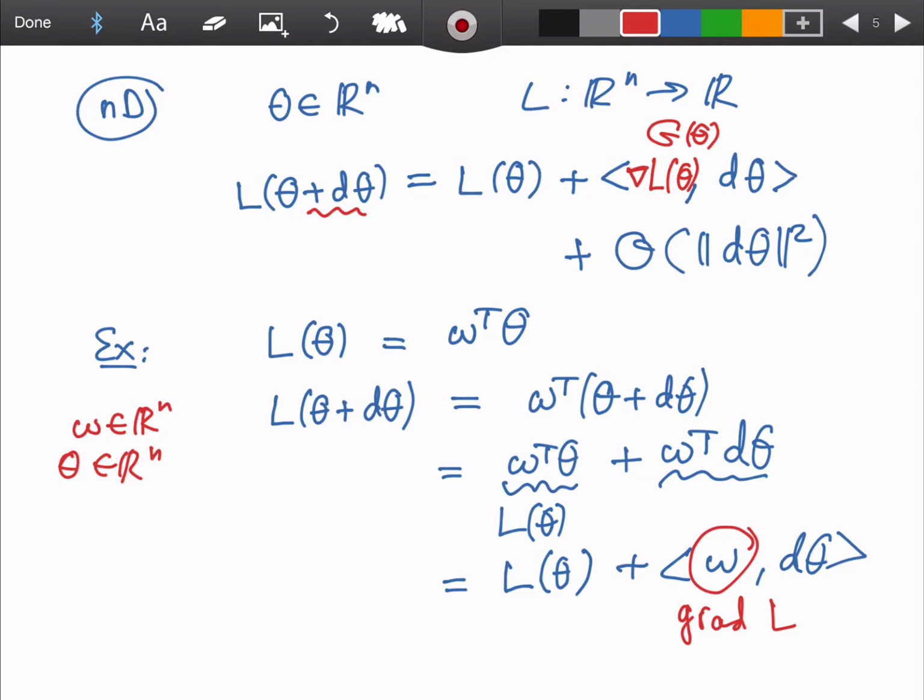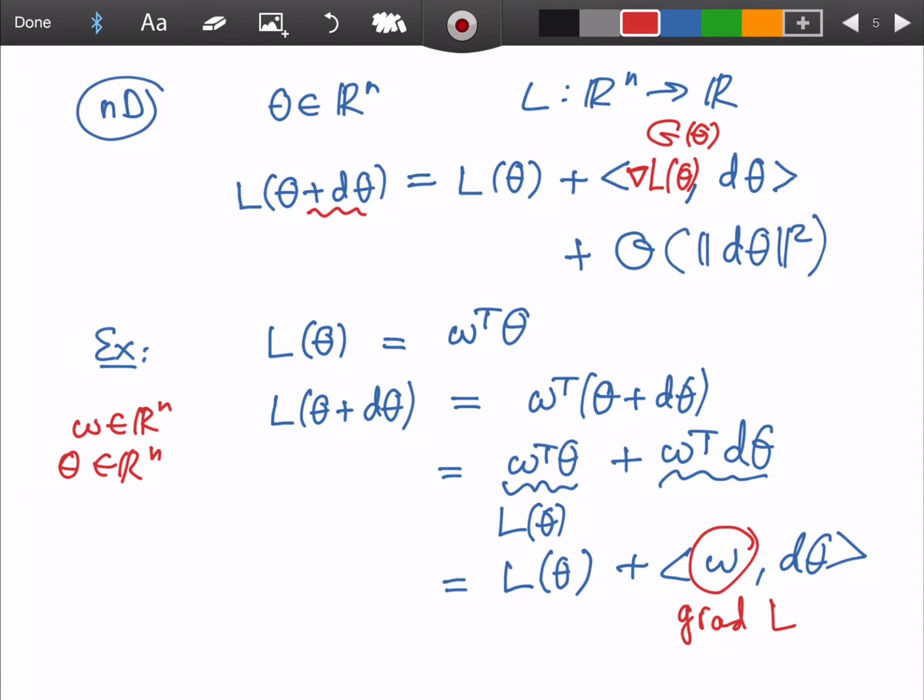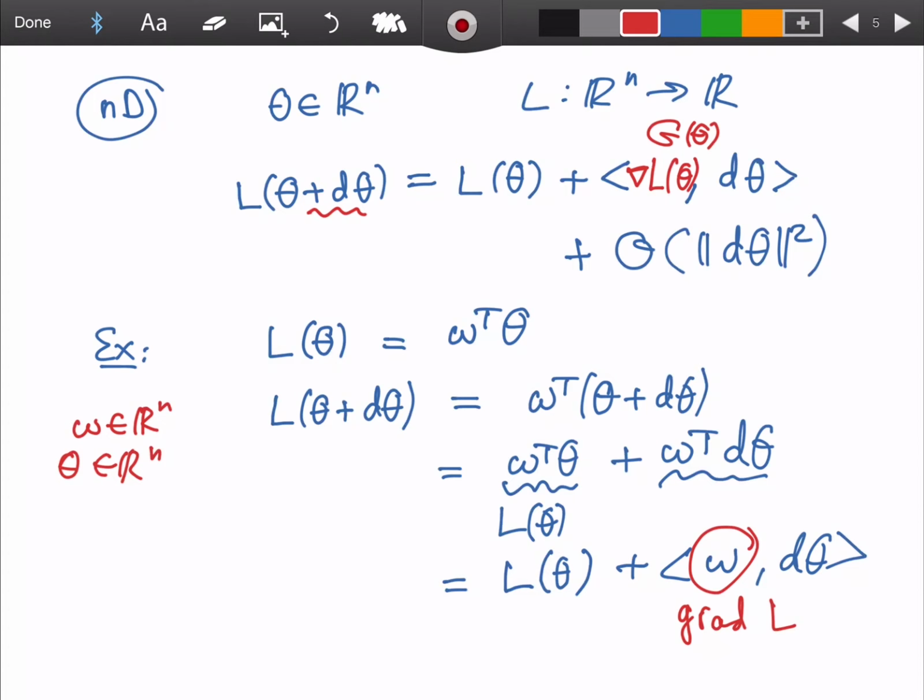Now, this is how I would like to define the gradient. And if you accept this definition, I mean, you have no choice, you need to accept this definition. But if you use this definition, you can see how easy it is to derive gradients of complicated functions. You can follow this example for any function you like. Basically, the chain rule works exactly using this. This is calculus of differential quantities.